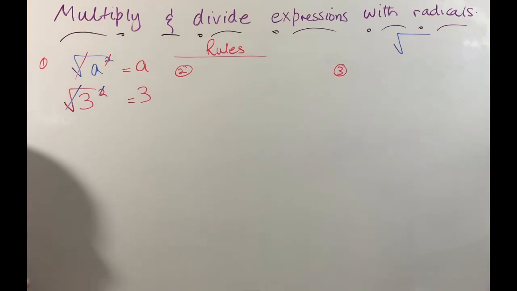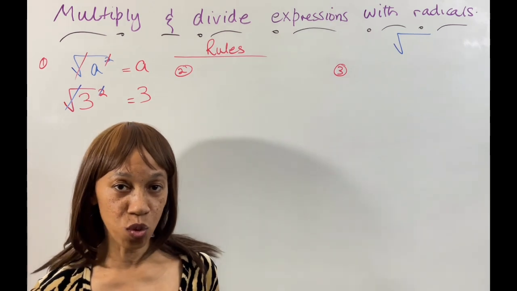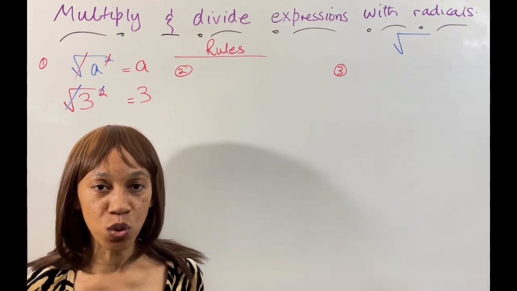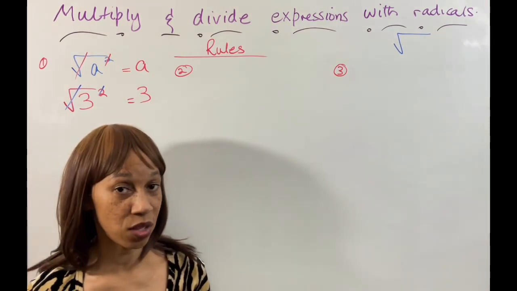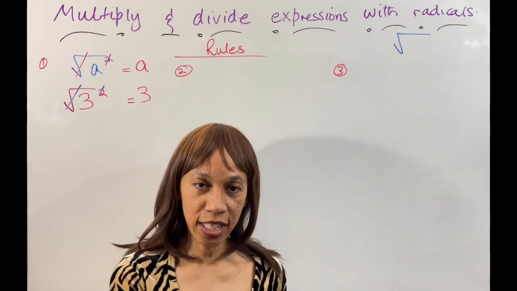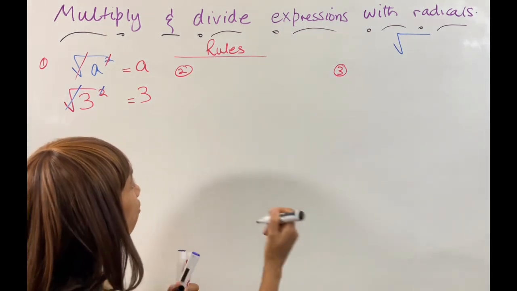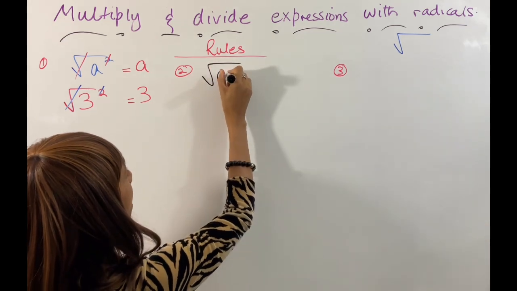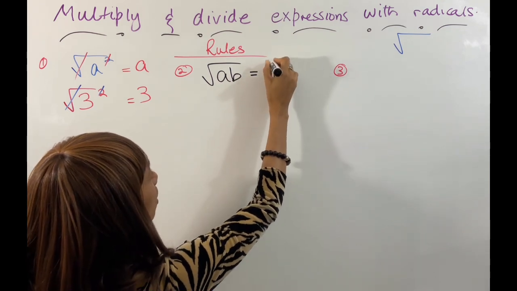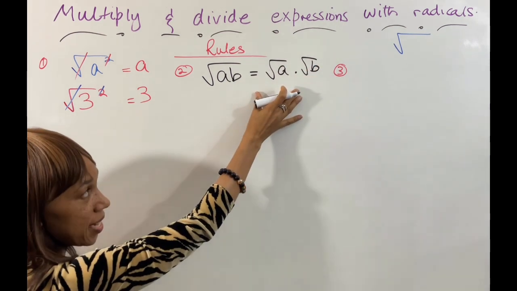So we can take this further and go along now and work with rule number 2. Sometimes when we are doing problems that deal with rule number 2, we have to integrate rule number 1 into that problem also. Rule number 2 is that if we are multiplying an expression, we have to break it up. We have to separate them. So if we are given the square root of a and b, or a times b, we are going to break it up as the square root of a times the square root of b. You are going to separate them, okay?